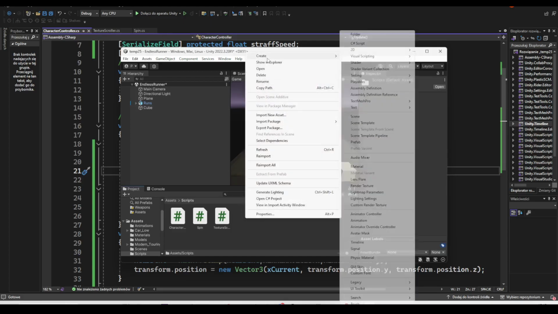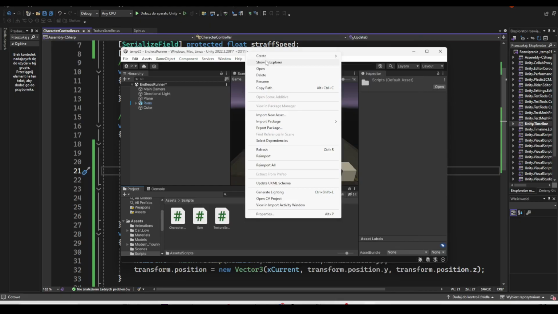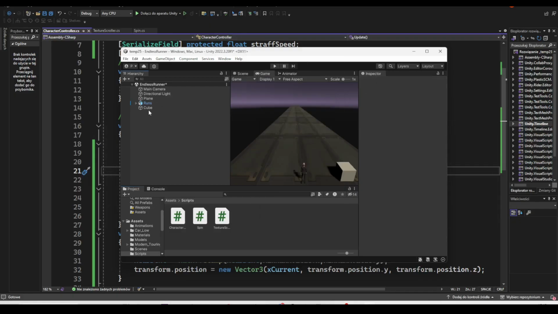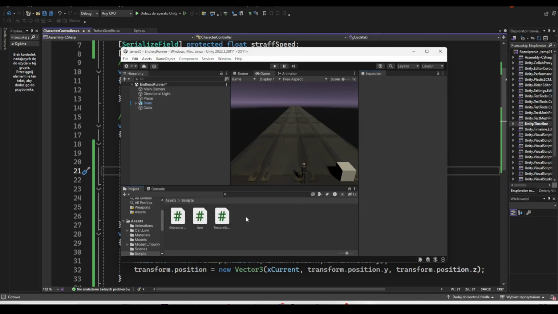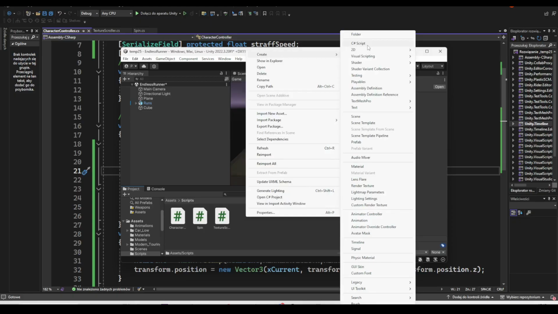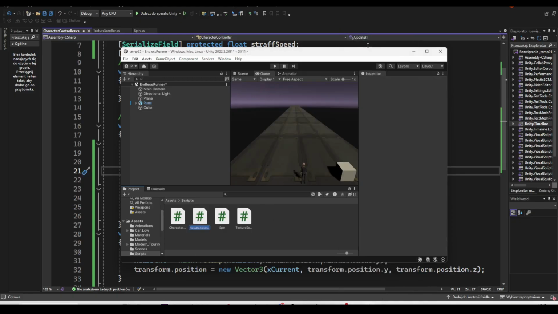And now we will create another simple script that will inform us if the player has collided with or has entered this trigger zone. Oh, and most important, in the box collider settings, we need to have is trigger checked.